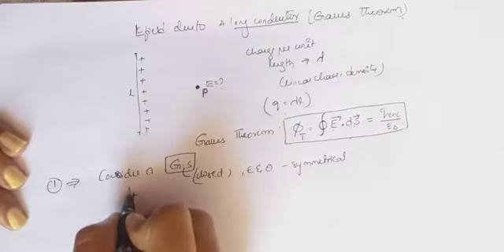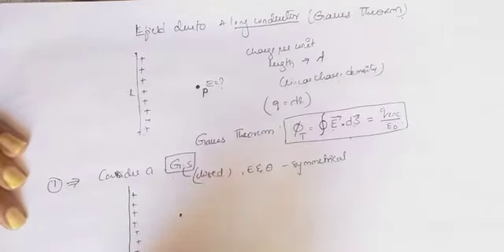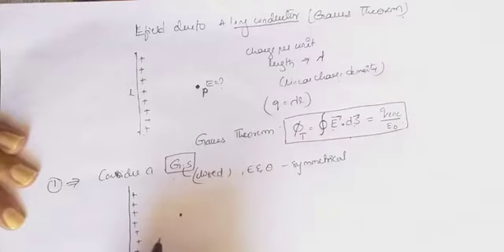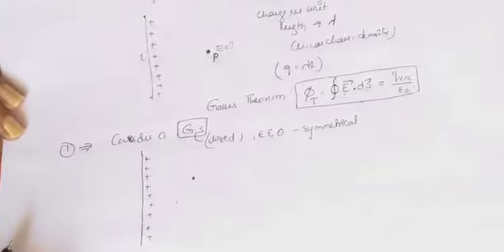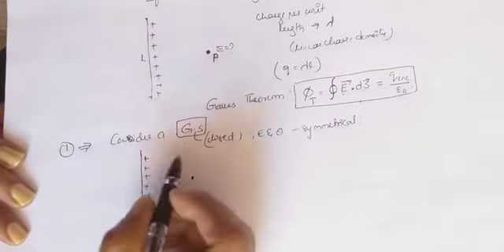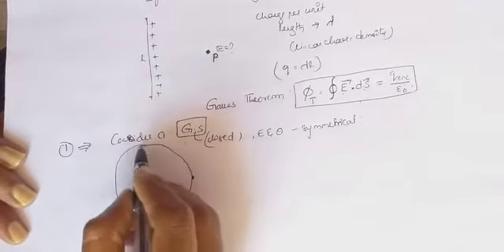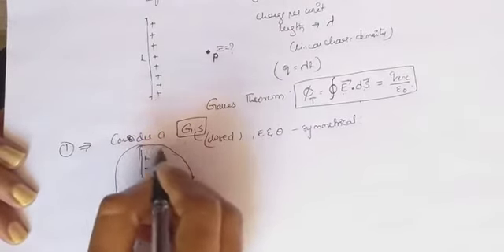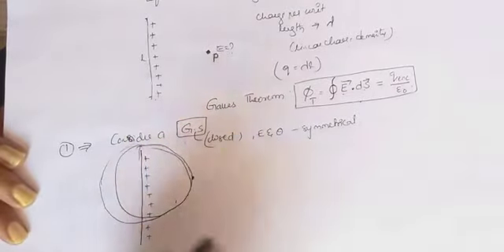So here, at every point on our assumed surface, the electric field must be the same and the theta also symmetric. Okay, now if I choose any sphere as a closed surface, let us consider I am choosing the sphere. So this is my sphere. Let us just consider like that.